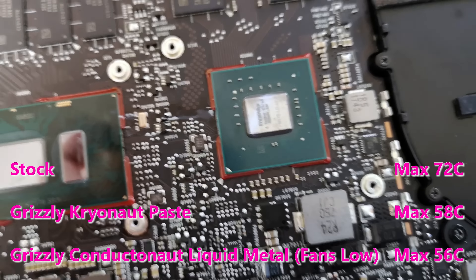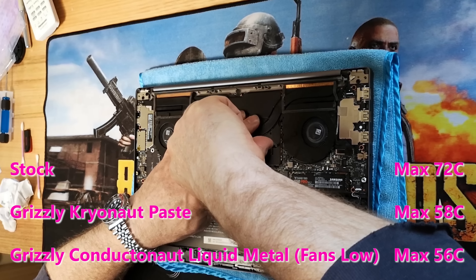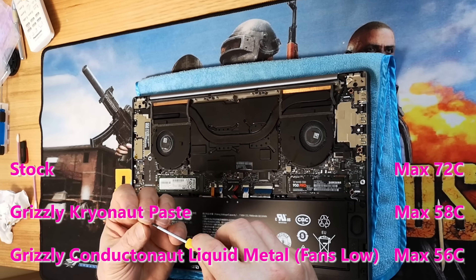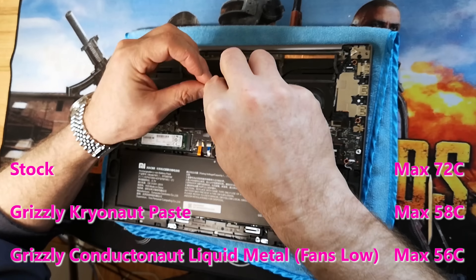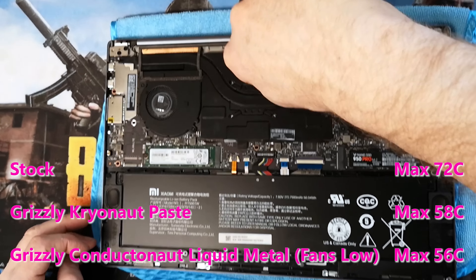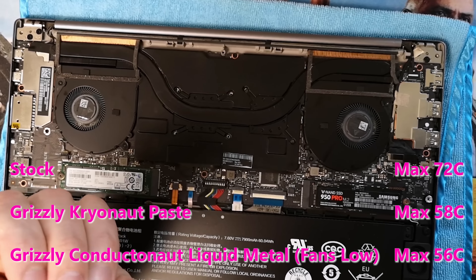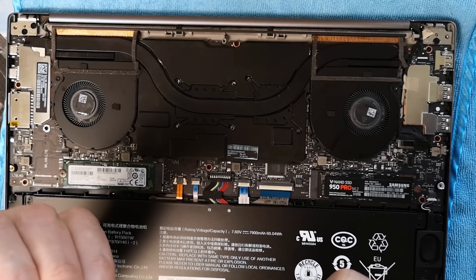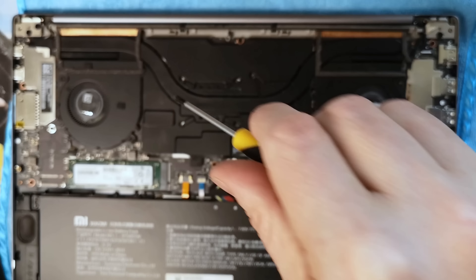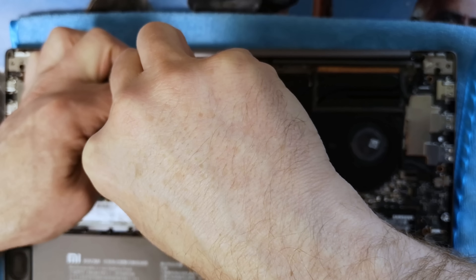But there is that risk involved, and it will still eat copper heatsinks over time. For me, I wouldn't try this on a $4,000 XPS 15, MacBook Pro, Zenbook, Aero, or anything like that. I just used the Xiaomi Notebook Pro as an experiment. I wouldn't do it on a $2,000–$4,000 computer. Normal thermal paste repasting is good enough — it's simple to do, and I still drop temperatures by around 15 degrees. I think that's the safest route.